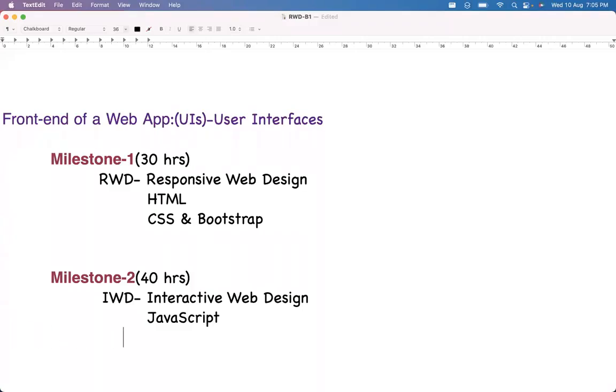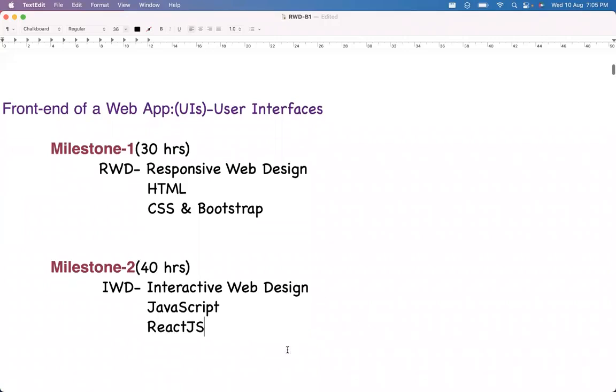After JavaScript, we will develop the application by using React.js. I think most of you might have heard about React.js, a very popular JavaScript library. So here also it is the same story. You can develop the complete interactiveness of the website by using JavaScript, but it takes a lot of time and you need to write a lot of code.